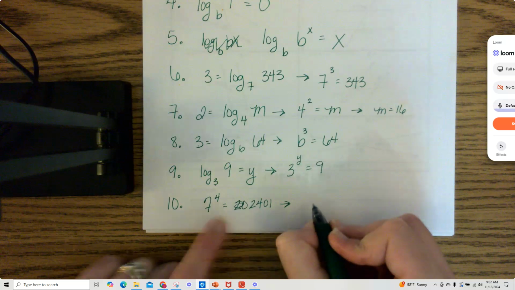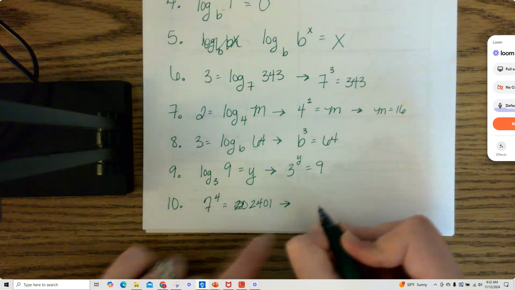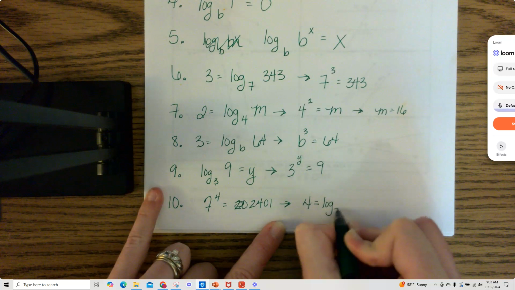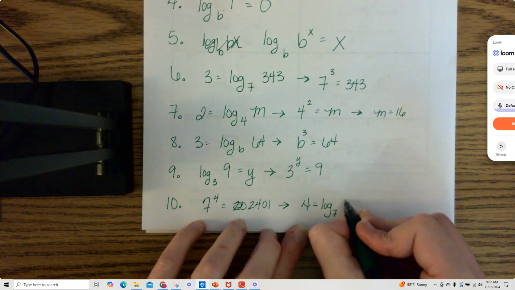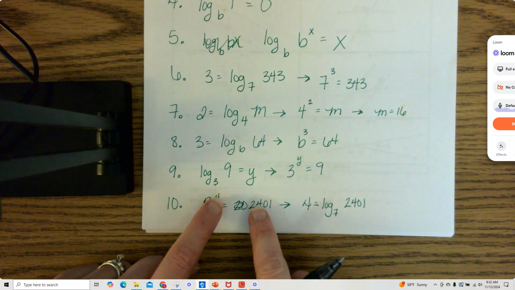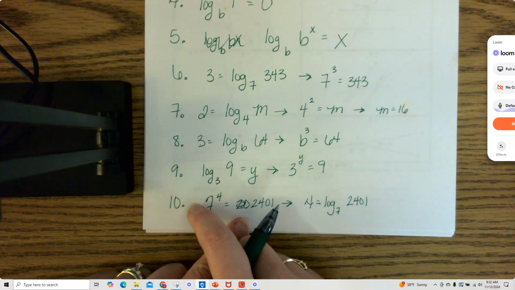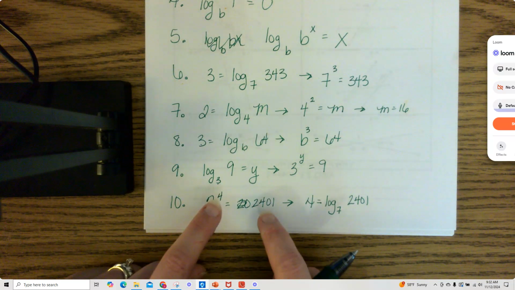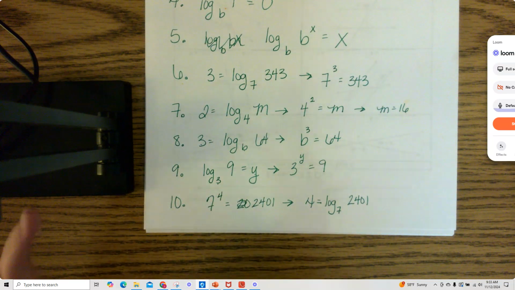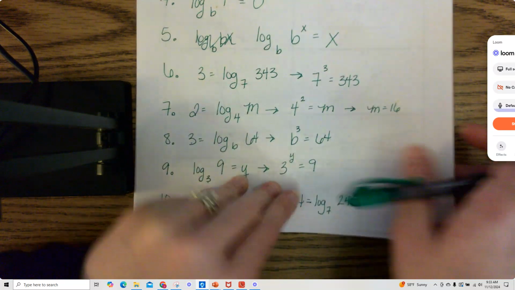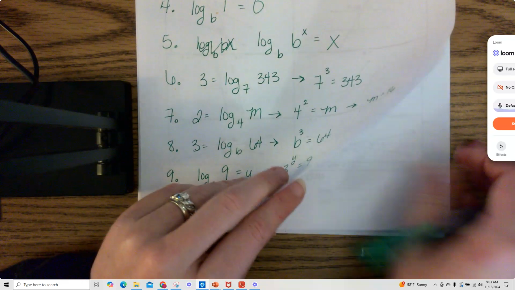Okay. So the exponent is what it's equal to, and the base stays your base. Really what happens is the exponent and what it's equal to switch places. That's always how I've had kids explain it. Those switch places, and the base always stays the base, if you think of it in vocabulary terms. Y'all don't have to do near as much with these as we did last year, so that's good.